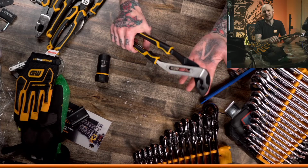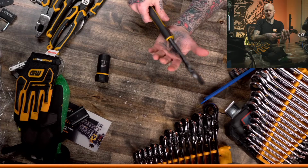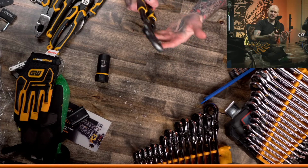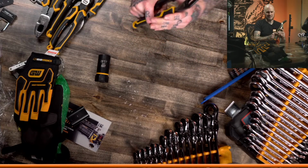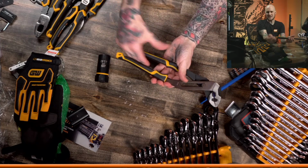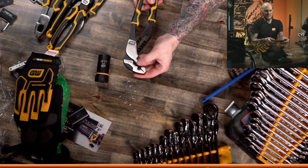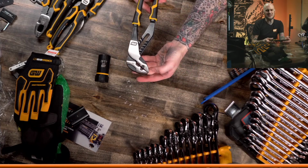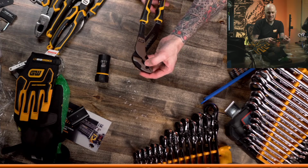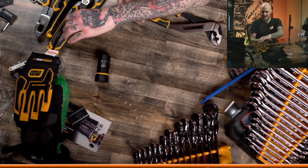I'm used to that. My Knipex pliers have a little give to them. But like Brian from How To Automotive said in the stream, even all the way closed, I don't have the biggest hands by any means, but I got plenty of clearance inside of there that I'm not going to pinch my fingers. The jaws have these weird little cutouts that I can't tell if they're design things or actually for clearance to things you're working with. But I'm liking that.